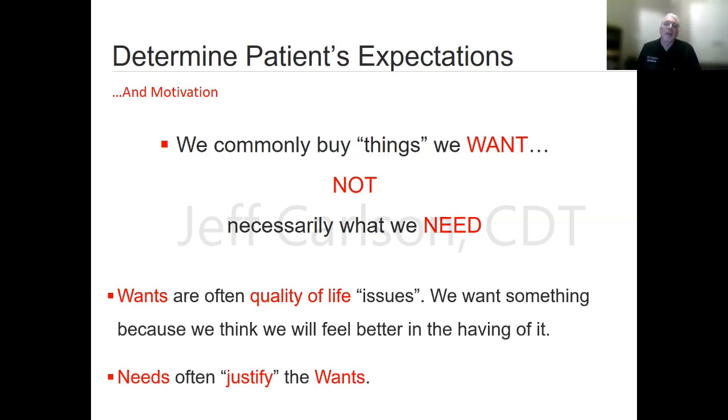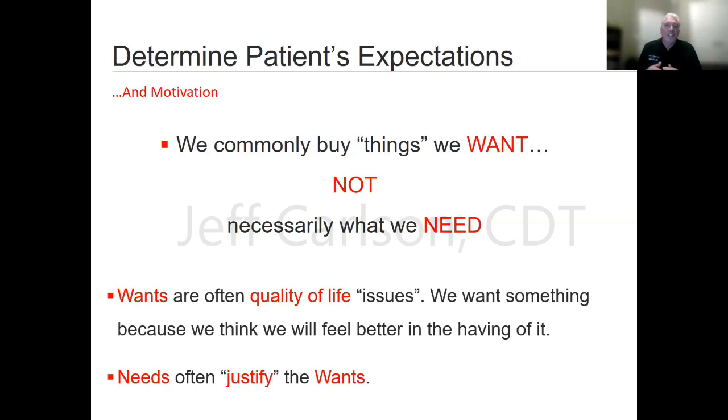And wants are often the quality of life issues. We want something because we feel better. I drove my daughter crazy when she was a teenager, when she would come up and say, "Hey, I need a new pair of jeans." And I said, "Okay, I know you need a new pair of jeans, but what kind do you want?" Because usually it needed to be some kind of designer jean. So she needed the jean, but the want was the designer jeans. So wants really are quality of life issues.